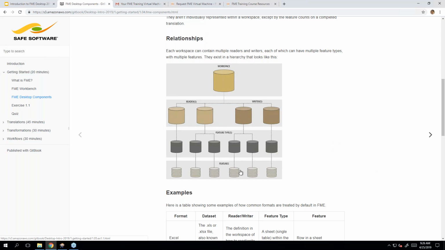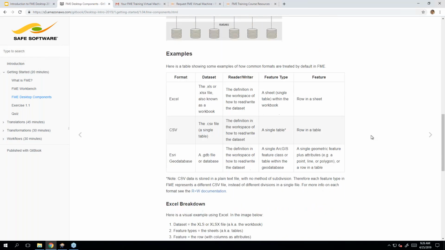The final level of the hierarchy here is features. And these are really the smallest unit of data you work with in FME. A feature will be an individual piece of information, so an individual piece of line work, a single polygon, a single point, or in a table, it'll be a single row. And FME is really a feature-based translation engine. And as you can see from this hierarchy, there will probably be multiple features within each feature type. And additionally, readers and writers can have a single or multiple feature types. So those are the terminology that we use to organize our thinking and our workspaces.